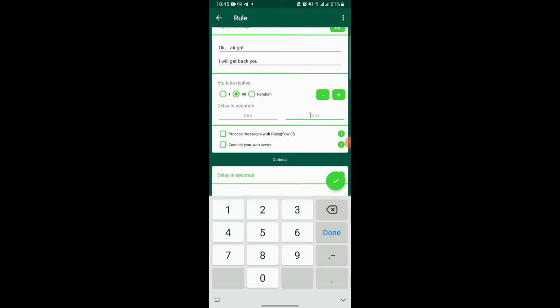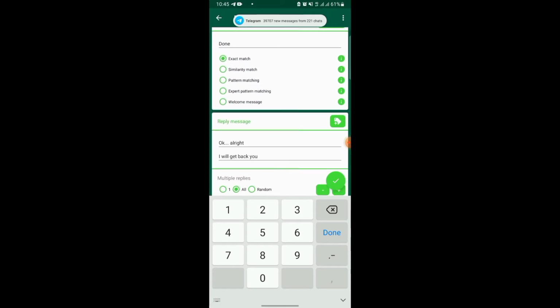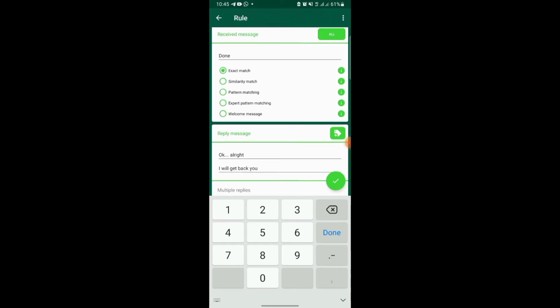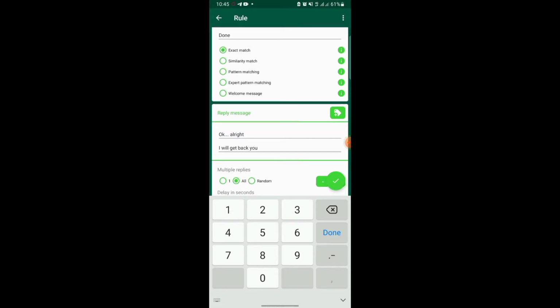But I would say you shouldn't bother editing the minutes or seconds here, because once you've set this, the person receives the message immediately after sending "done".